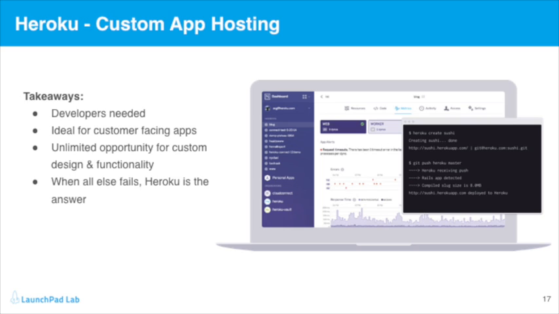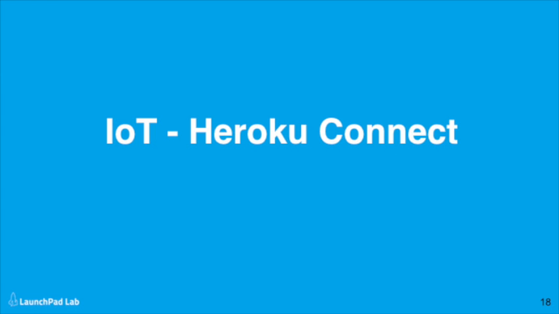You can build a custom app, you can put it on Heroku, and you can integrate it right back into Salesforce. So it's very powerful, and at Launchpad Lab, we do this all the time, and we definitely are very big fans of this approach. So I'm going to go ahead and hand this over to my partner, Tom. He's going to talk about a customer of ours called Breadcrumb, and about how essentially we help them with their IoT product and this use of Heroku and Heroku Connect.